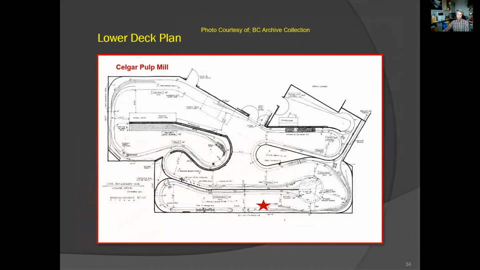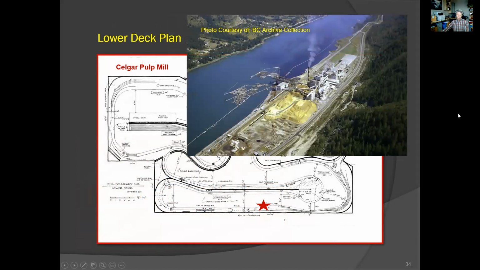When we head west from Castlegar, not that far from the city along the Arrow Lake, is Celgar Pulp Mill. It's a very, very large operation. That's what it looks like from the air. And so I have to figure out how to compress that into some kind of presentable switching location on the layout in probably about an 8 or 9 foot length and 14 inches deep. So not going to fit all that well, but we want to try and create a little bit of an industrial feel. There's nothing there right now, some plywood and whatnot.